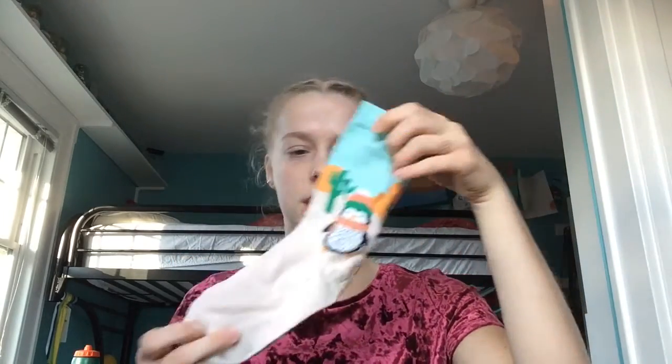Then I have these penguin and desert socks, which are from last year, so they're kind of grungy because they're not thin and not the best. But I really like them because they're really cute, and I get compliments on them in comments, so those are cool. Not sure where they're from. They were a gift to me, and I have another pair of squirrels in snow, but those are in the wash, I guess, or I just couldn't find them, so I don't know where they are, really, but those are cool, too.